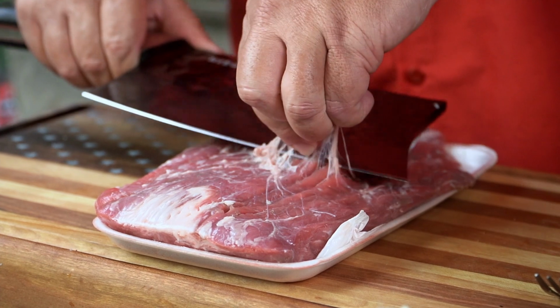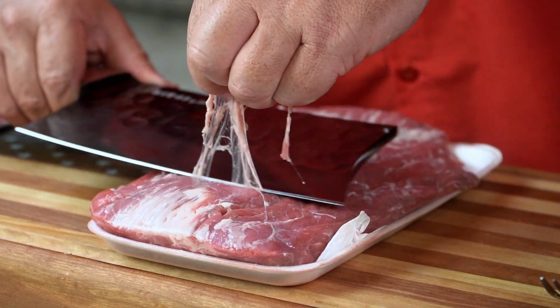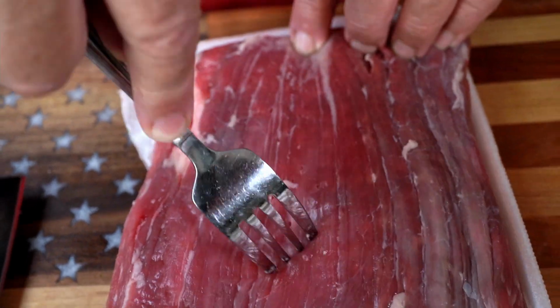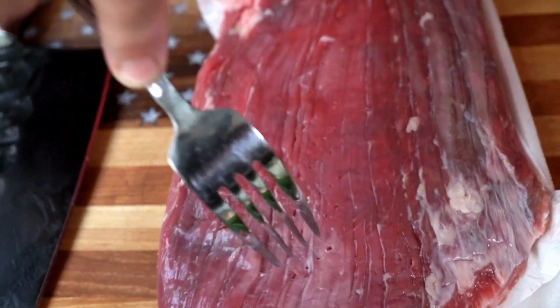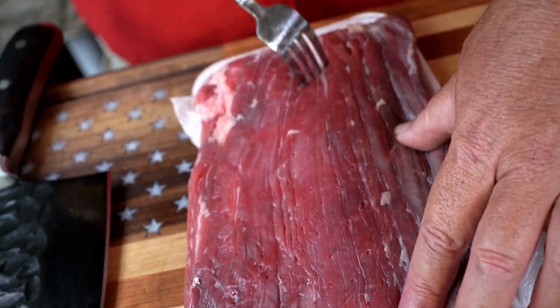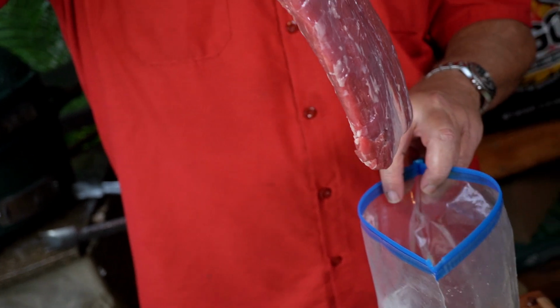Just clean it up with the silver skin. Take some of this extra stuff off the top here. Just makes it a little tougher when you're eating it. And now, before we put the meat in the marinade that we just made, we're going to tenderize it a little bit. I have a fork. If you have a meat tenderizer, use that. It's up to you. You have to do this very carefully.